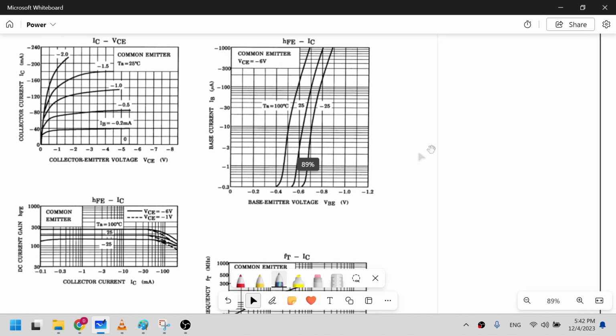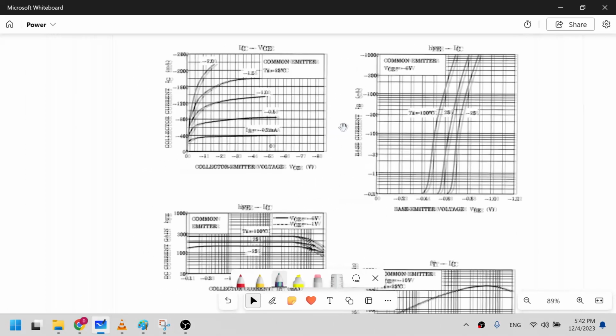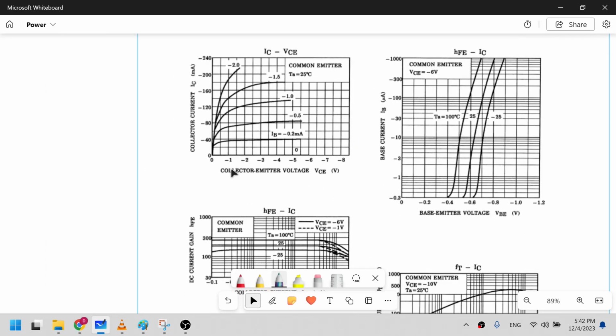You can see the base-emitter voltage for a given base current, that IB I was talking about, at different temperatures. A certain IB can be obtained from this datasheet, and based on that IB value, you can land here and see what the IC value is.